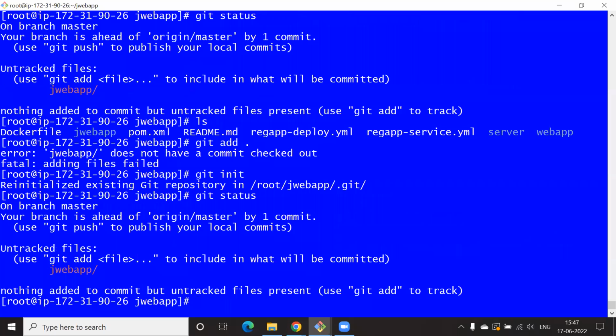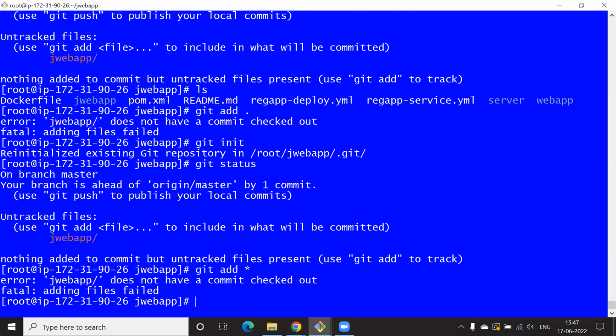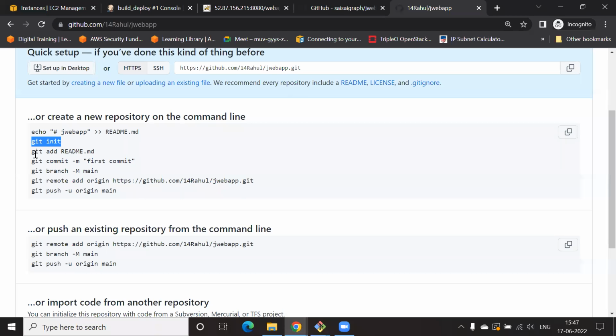Okay, now say git add space star. Enter. Adding files failed. I know we need to configure the username and password, but give me one moment.